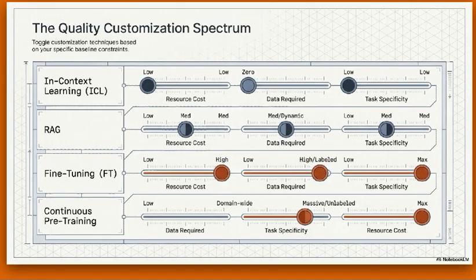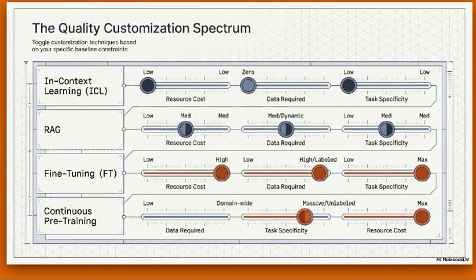And here's where it gets really interesting because the blueprint draws a very hard line between these two. It contrasts task specialization versus domain absorption. This is a critical distinction that often gets muddled by developers. Engineers frequently try to use fine-tuning to teach a model new facts, which is a massive anti-pattern. The blueprint is very explicit about this.